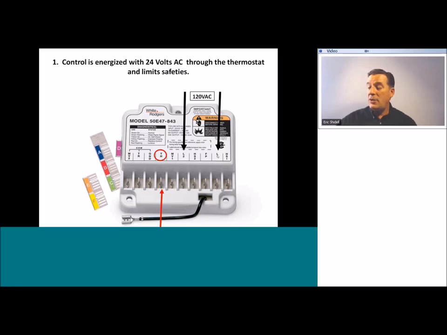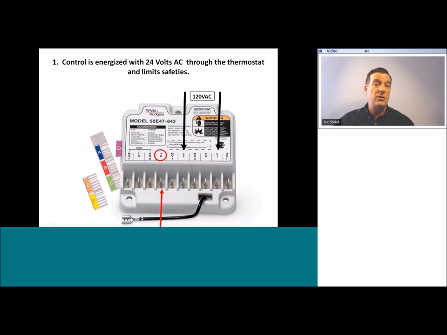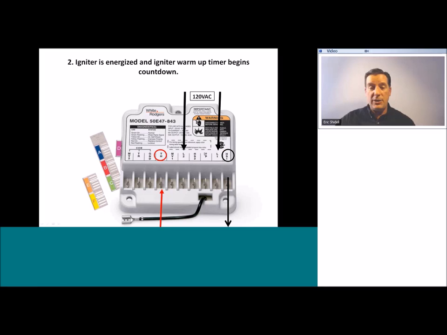This is your first example of that on the HSI control: 120 volts is applied between terminal L1 and L2 and it just sits there and waits. Internally, terminal L2 and terminal HS2 are physically connected together — there's really no reason to have separate terminals, it's just two convenient places to park that wire. When 24 volts is applied to the TH terminal through the thermostat and limit safeties and pressure switches, then the control wakes up. When it receives 24 volts at TH, the igniter will be energized by closing a set of contacts between L1 and the HSI terminal, taking that 120 volts and relaying it out to the hot surface igniter.